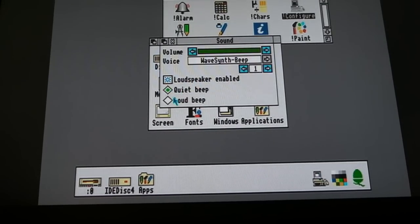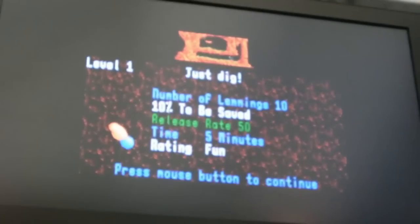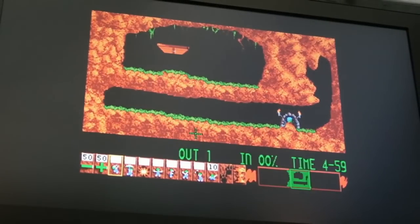Yeah, if you go to sound and choose loud, you can hear that. So sound is working. So I want to feel comfortable selling this machine. I'm not sure. It's going to have to be extensively tested. Let's just see if we get music here now. Yep, sweet.